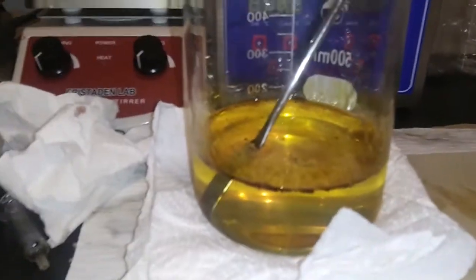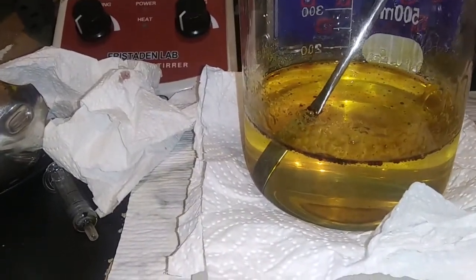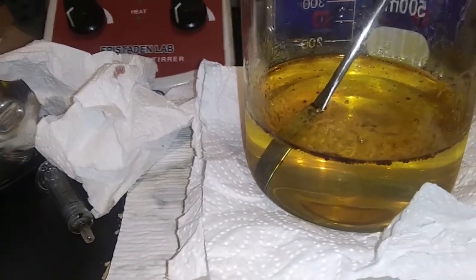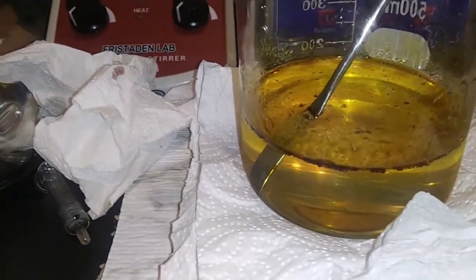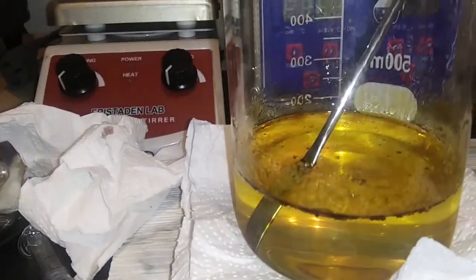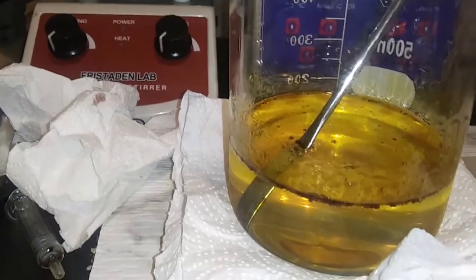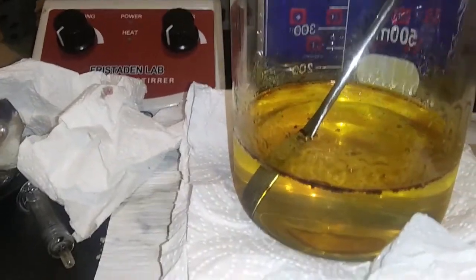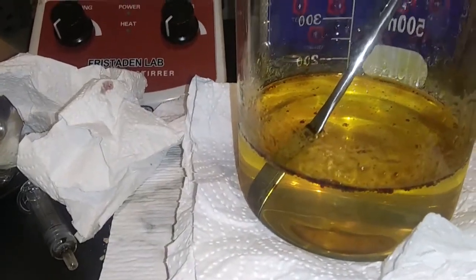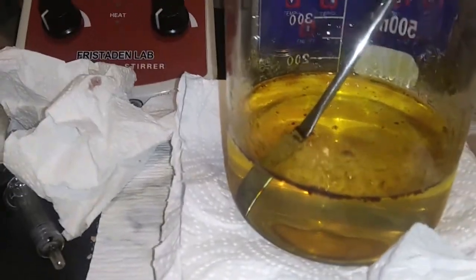And as you can see, this is what we normally get when we use RSO or Green Dragon, any full extract. It doesn't blend in, and it just kind of sits there. It doesn't look really good. It doesn't work real well either. So what we need to do is to get that emulsified within that syrup. We need to get it so that it does work.